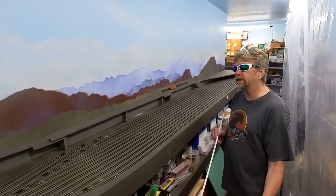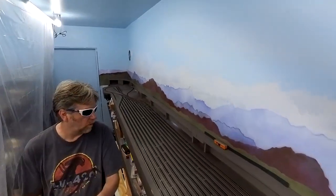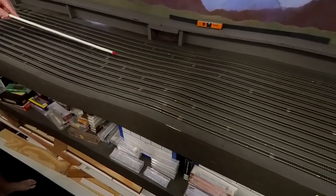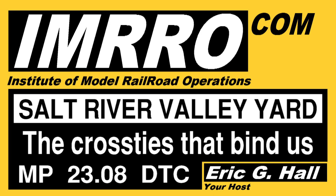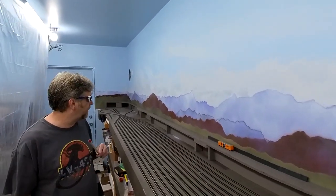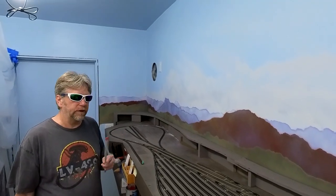It's a new week and a new project working on the ox cart block, but today I'm not working on the ox cart block. I'm actually working on Salt River Valley Yard. What I'm actually working on is the dreaded filler pieces here in the yard body for Salt River Valley Yard. I'm going to insert all these ties so I can paint it. Once this is painted, I'll continue on the ox cart block, but I want to get this painted while I have all the drop cloths available.